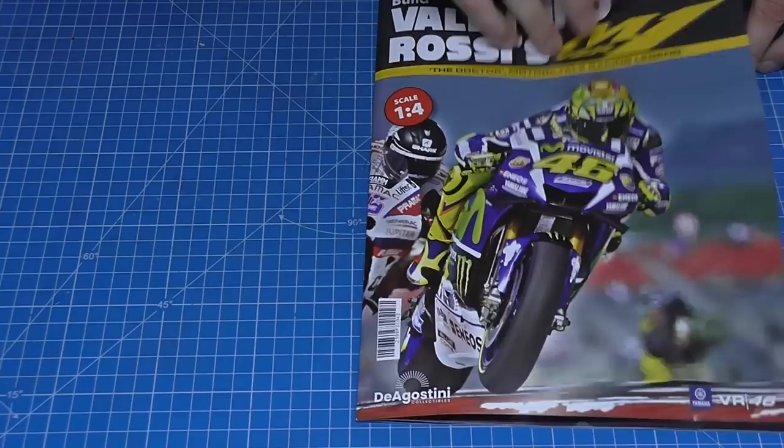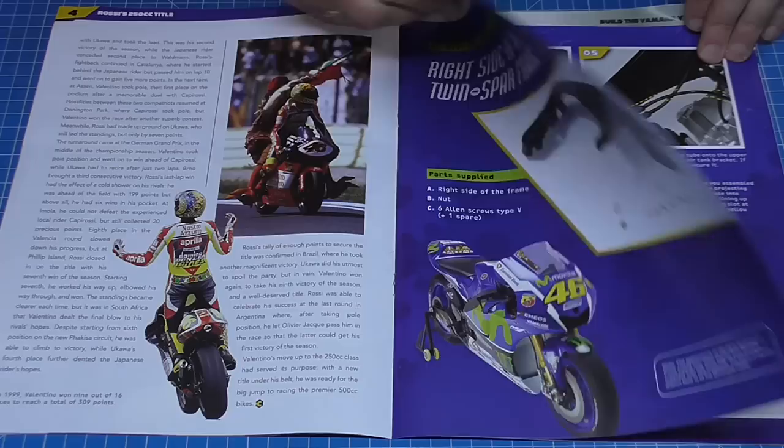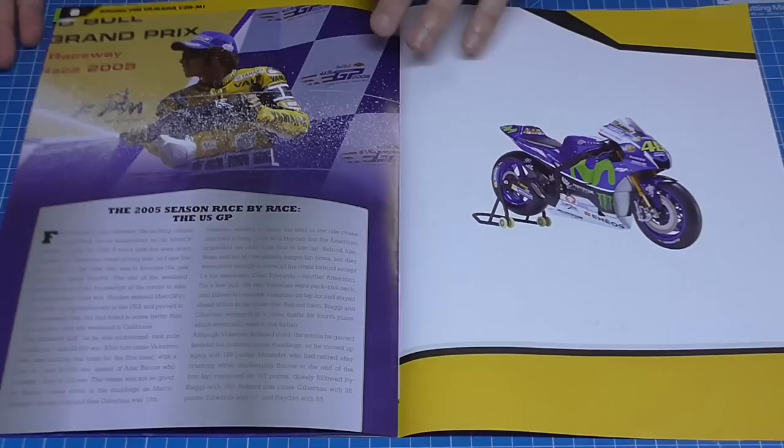So quick time jump to stage 42. And as you can see here, this is what we've got. We've got the right-hand side of the frame. So we've just put the other frame back on. I'm going to put the right-hand side one back on now, just like this. So at the end, it's looking like that there.